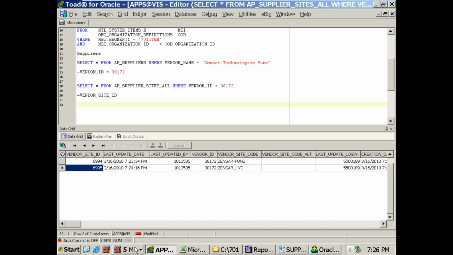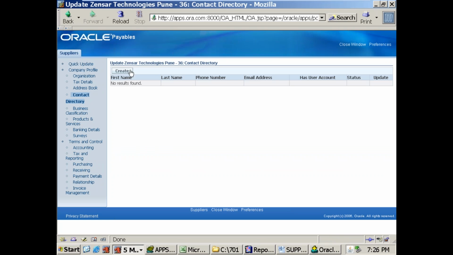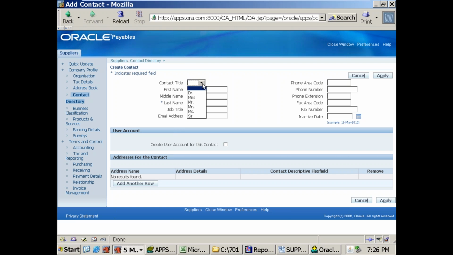Then contacts information. How to contact this supplier? If I want to purchase the goods, how can I contact this supplier? Go to contact directory and create the contacts info. Nothing but employee information. We can enter.